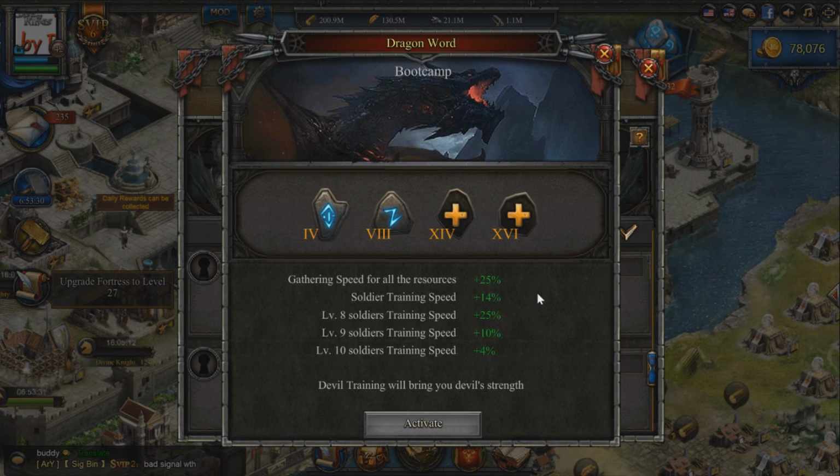Boot camp. So we've got gathering speed 25% for all resources. That's great. When you get to bed at night, put it in the super mine, put your level 1 dragon glass on, and your boot camp dragon grapheme, and you can get 25% plus your dragon glass bonus. So you're going to have like 50% bonus when gathering resources at night. Plus if you use a speed up, you could hit super mine so fast.